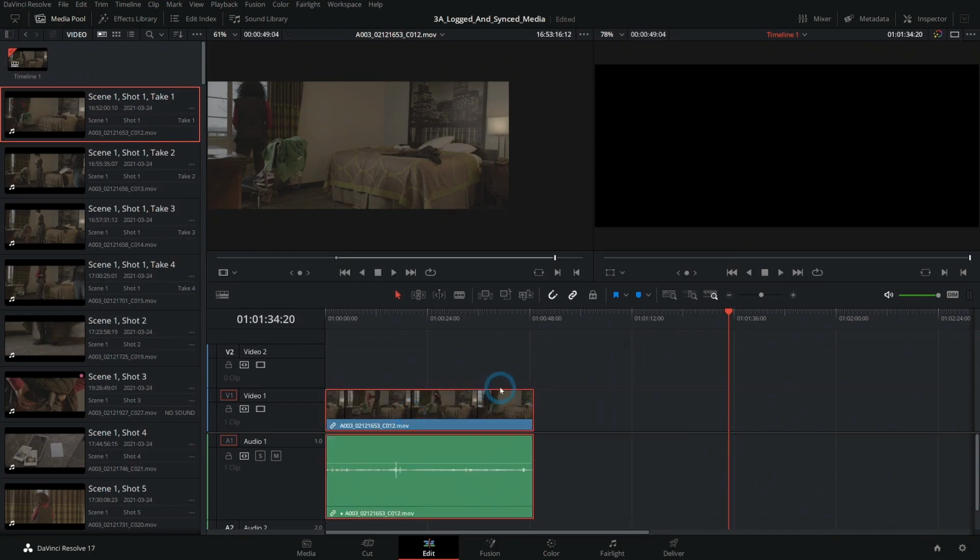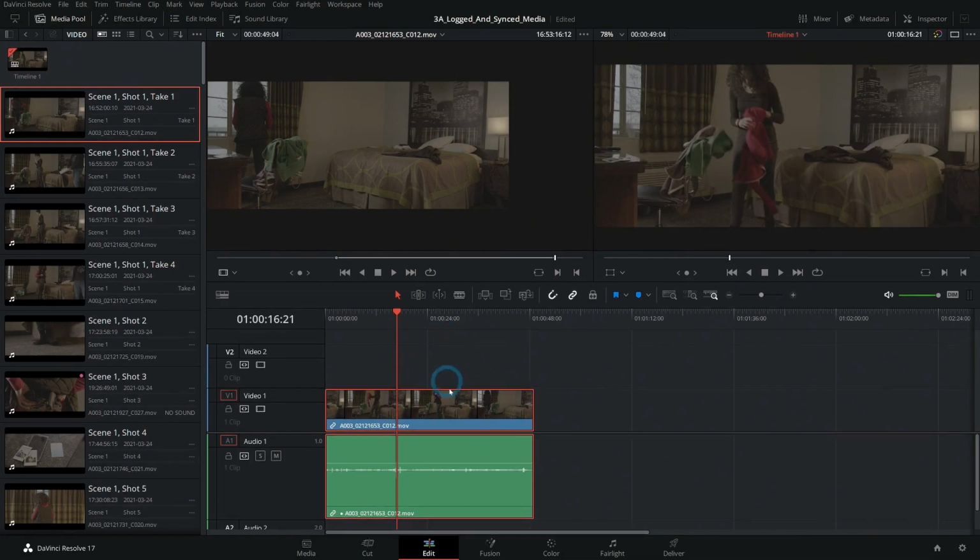So that's one take. And as we do this, I like to think of editing sort of like cooking. If the media pool and all of these things are our ingredients, the source viewer is like picking something up and looking at it or smelling it, you know, kind of checking it out. And the timeline is the cutting board. So this is kind of like your work area. This is eventually what whoever watches your movie is going to see. This is how you build the story that they're actually going to see. But it can also just be used for a place to kind of get organized and try different things.